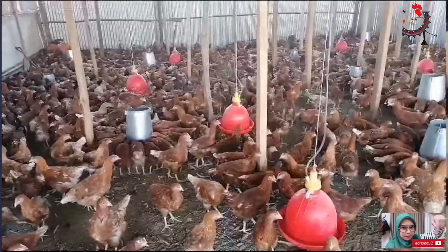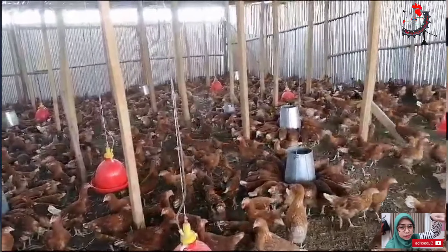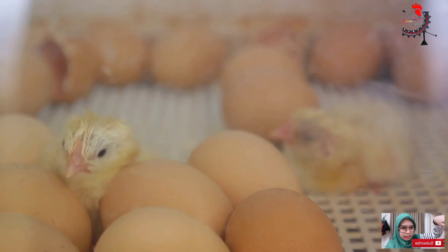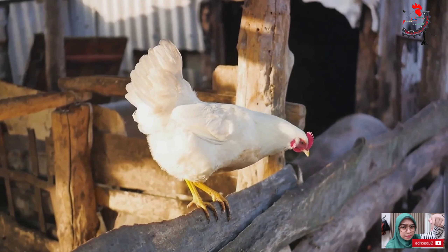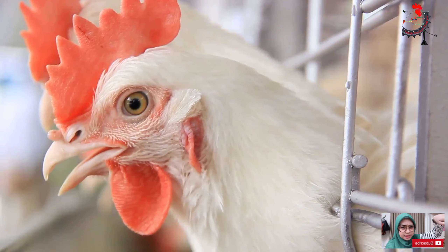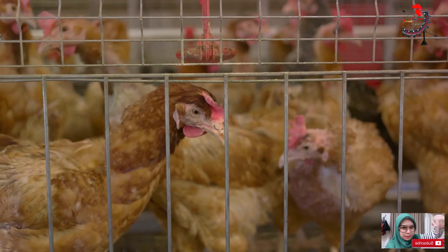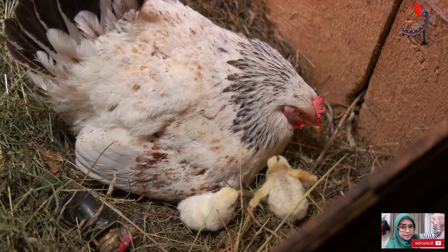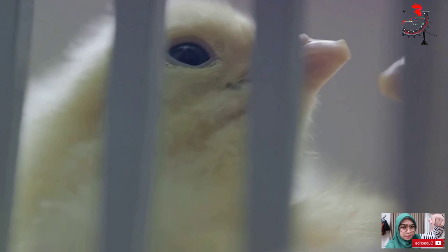Now let's introduce you to the leading supplier — Bottom Line Poultry Equipment. These folks are the go-to for all things poultry. Their products are designed to make your poultry farming game stronger than ever, with battery cages and egg incubators that are top-notch. Their battery cages, crafted with the utmost care, are made from materials that perfectly blend durability and comfort for your poultry. Bottom Line Poultry Equipment also offers egg incubators that ensure your eggs are always at the right temperature, giving them the perfect environment to develop into healthy chicks. Their motto says it all — think poultry, think us. For any questions or to place an order, give them a ring at 072-267-1193.